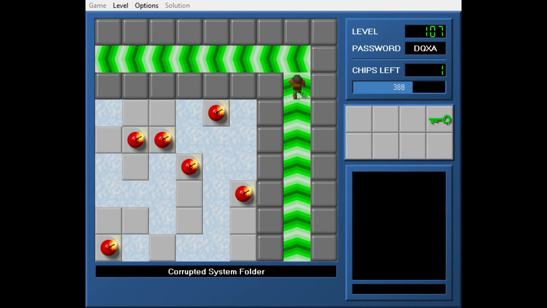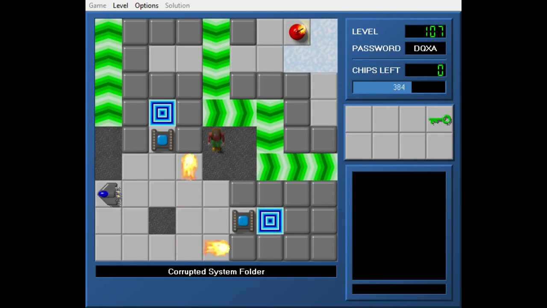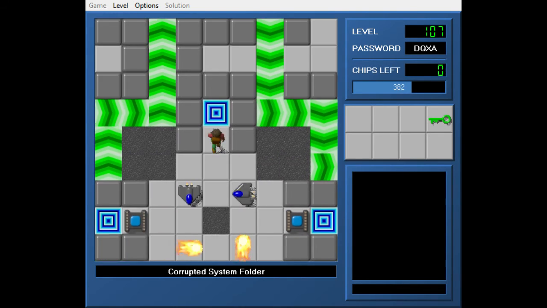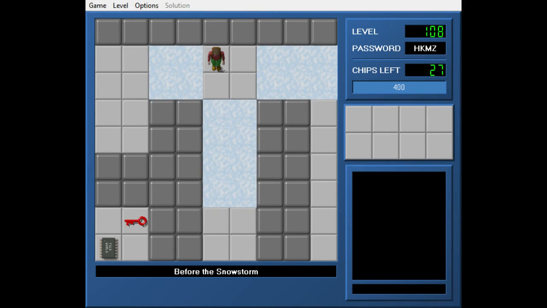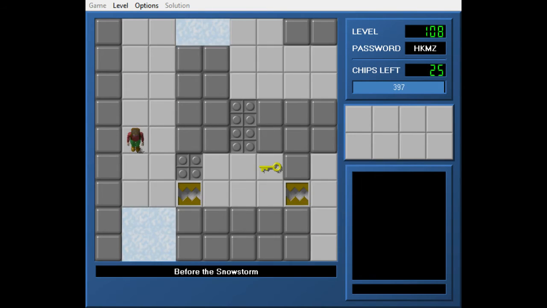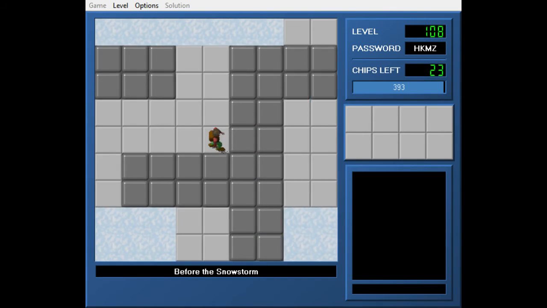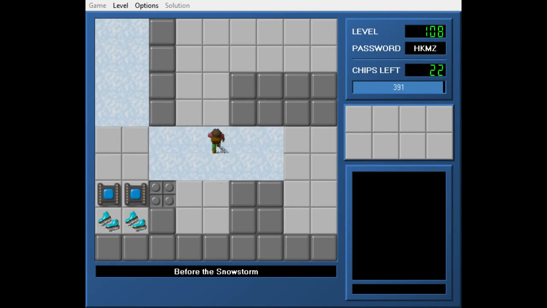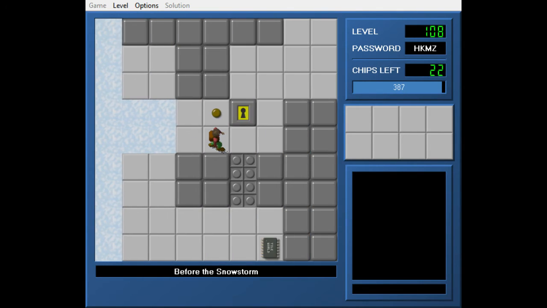Sweet. So this will be a corrupted system folder. I could definitely see this level taking a couple tries to get beyond that intro section, but aside from the early death, that was basically first try. I don't expect to beat levels on the first try, but it's nice to have that shot too. So, before the snowstorm, I'm going to try and stop talking about the first try thing, just because I know that not everybody agrees with me on that.